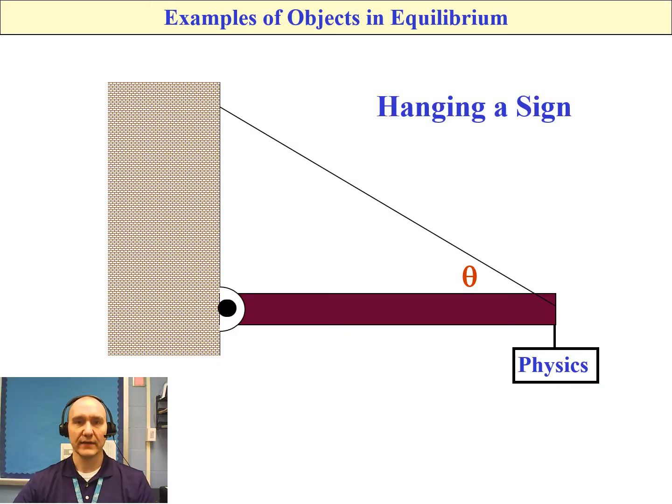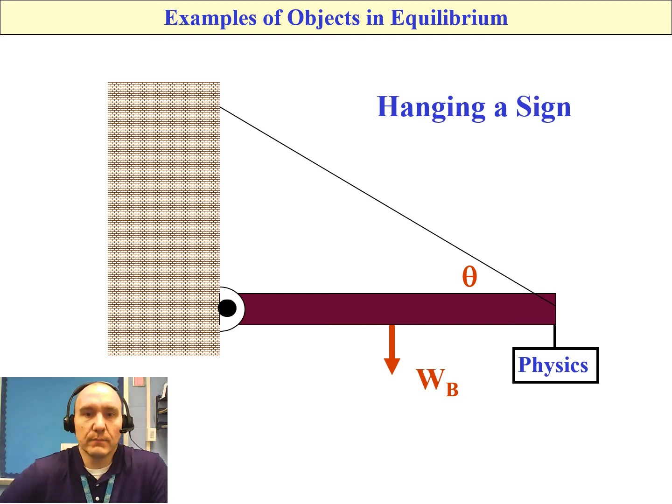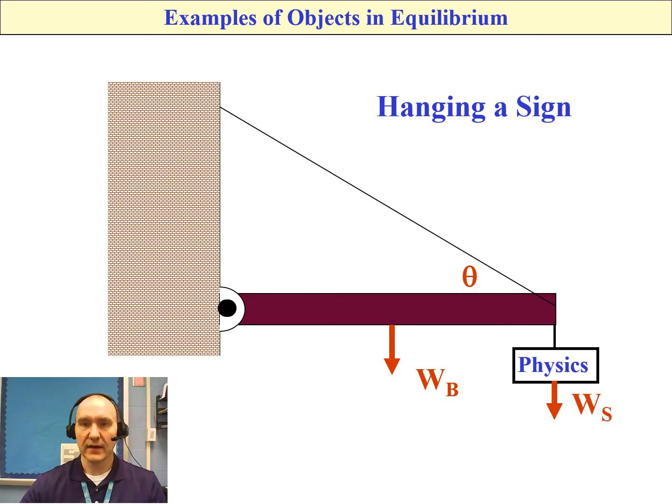All right, so here we have a sign that's going to be hanging off the edge of a rod, and then we have this cable right here. The sign hanging from the rod is attached to the wall, and then the cable goes up to add additional support. To look at the forces acting on it, we have the rod that's holding up the sign, so that's going to apply a force there, and then you have the sign itself that applies a force downward. Then you've got the tension of the cable that's going to apply a force.